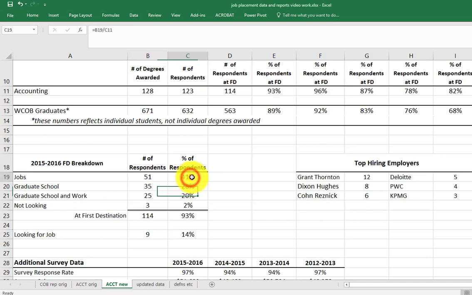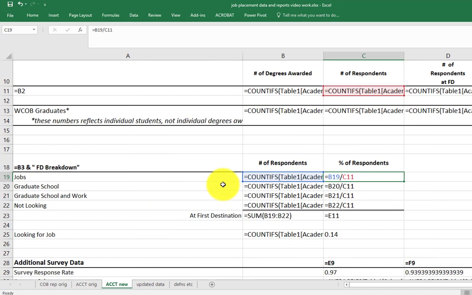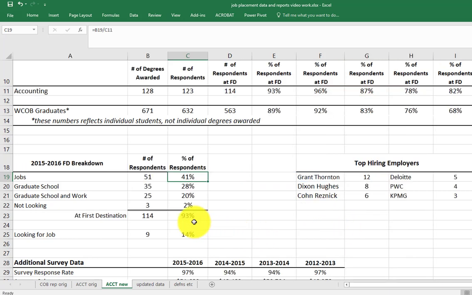And I believe these are already formulas. Do the control tilde. They are, so we're good to go. Oh, actually, one of these isn't. That one's not. Okay, of course, I should have noticed that should add up to 100%. So this would be equal to that divided by this number plus this number.